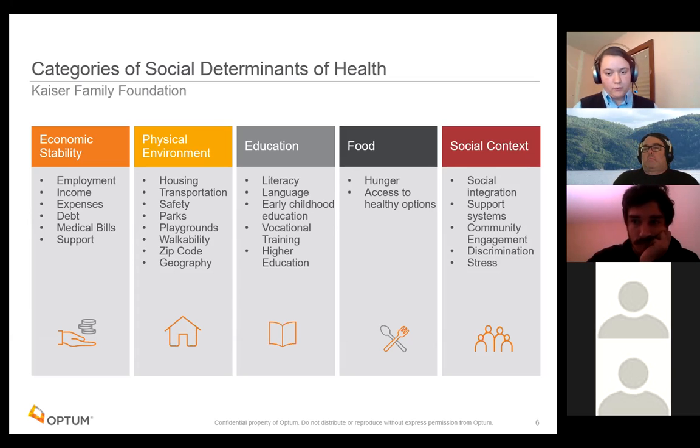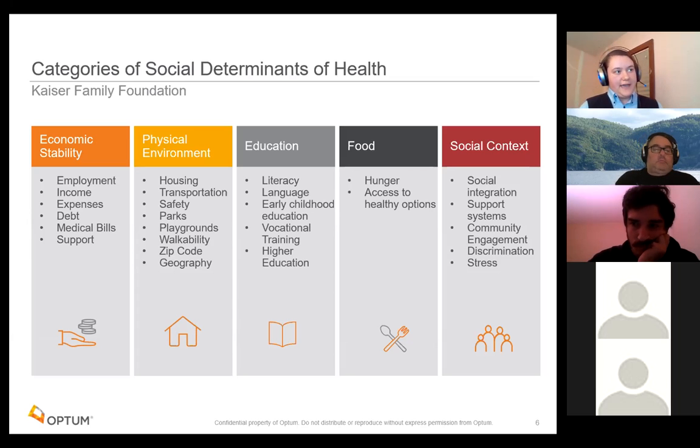Interesting statistic: workers with higher levels of educational attainment were more likely to have teleworked because of the pandemic. Of those age 25 and over, 4% of those with less than a high school degree were able to telecommute, whereas 57% of those with a bachelor's degree were able to telecommute. So in the age of COVID-19, do you have higher levels of education and thus maybe a job that gives you a little bit more security?